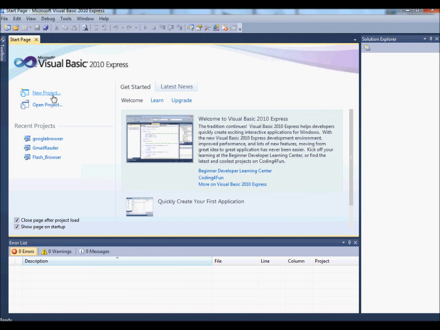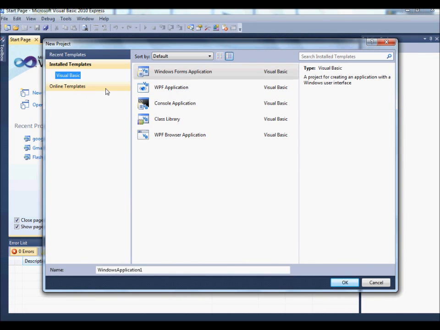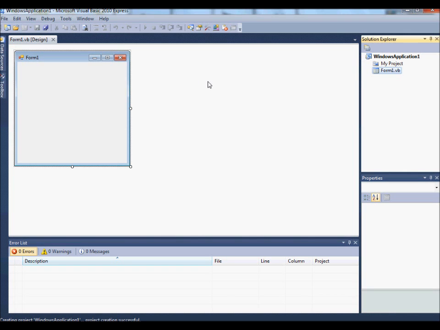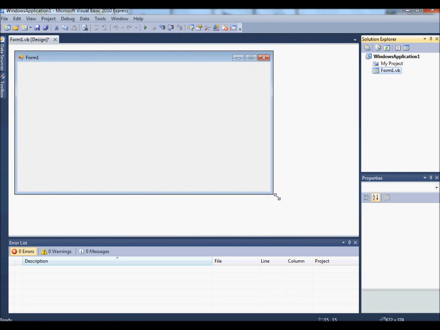Now this is how it'll look by default. It has some of my settings on it. But this is Visual Basic 2010 Express Edition from Microsoft. So, now the easiest type of program to make is a Windows Forms application. You just gotta give it a second to load up. And in my next video, I will be showing you how to make your first program, which will be a simple text box.